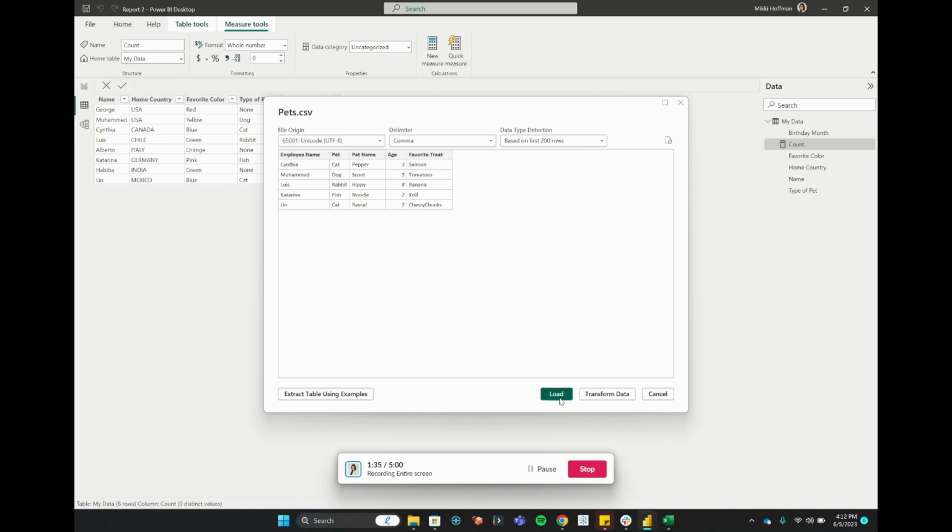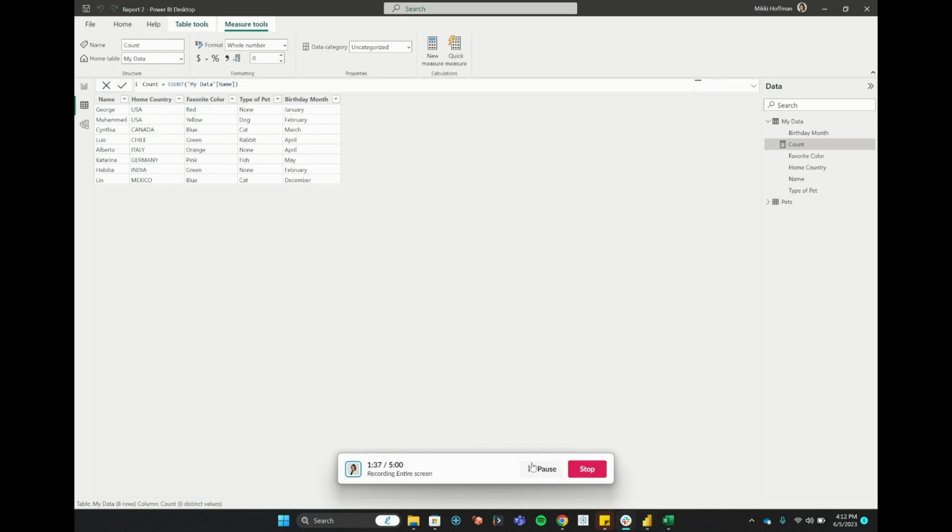I can go ahead and load it. All right, so now we can see on the right here in our Data View tab that my pets CSV is loaded in. Now remember, my pets CSV currently is a file living on my desktop.